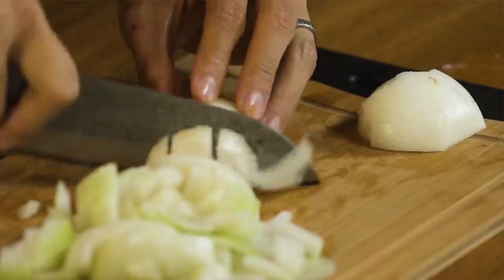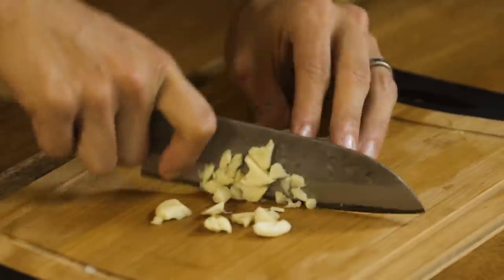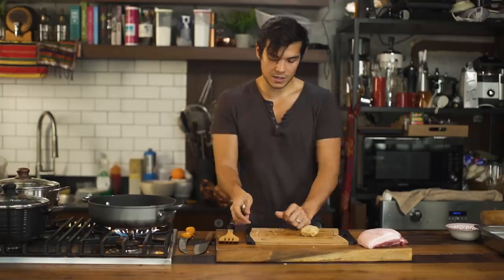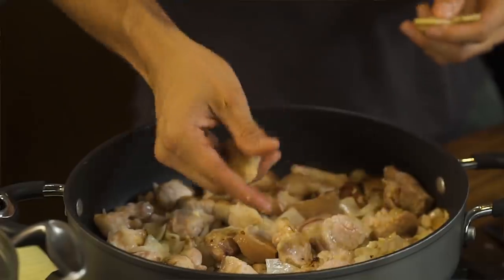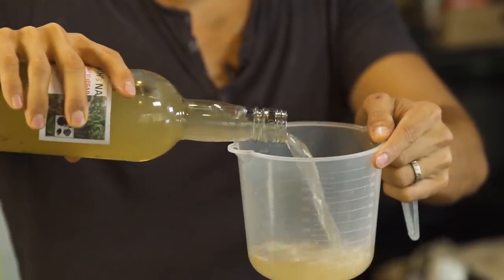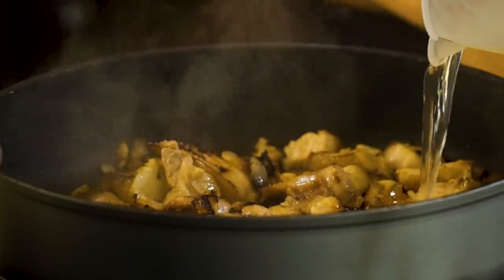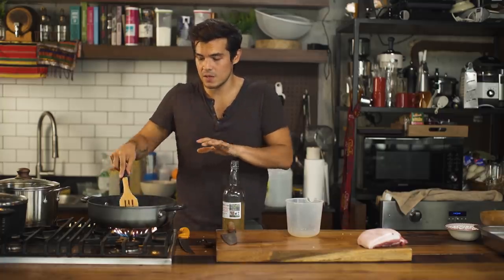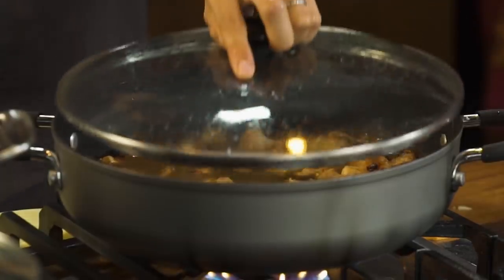Now I have a little bit of color on the pork. In go the onions — sweat those out a little bit, and I'm going to add my garlic. For the ginger, I prefer not to chop it up because I don't want pieces of ginger in my mouth. So I'm going to cut them in long tranches so that we can fish them out while you're eating it. Once I've got a nice color, I'm going to use a nice organic fermented nipa vinegar — that goes straight into the pork. I'm going to let that acidity dissipate a little bit, and then we're going to add in some water and leave this to simmer for about 30 minutes or until the pork is nice and soft.